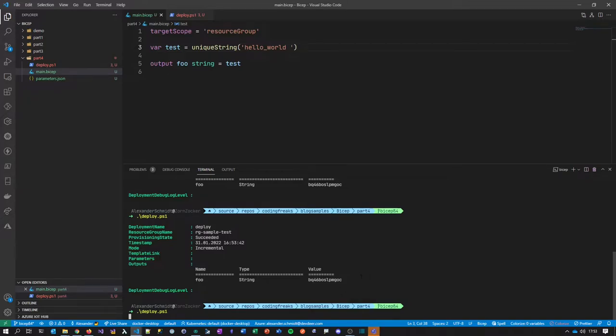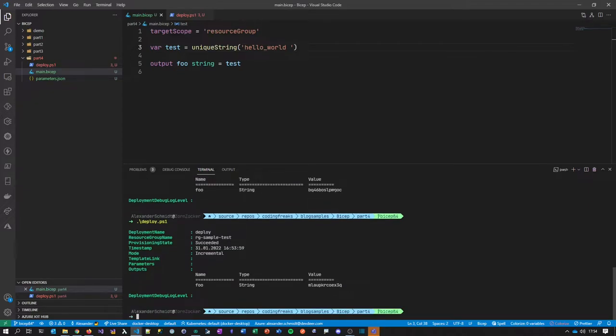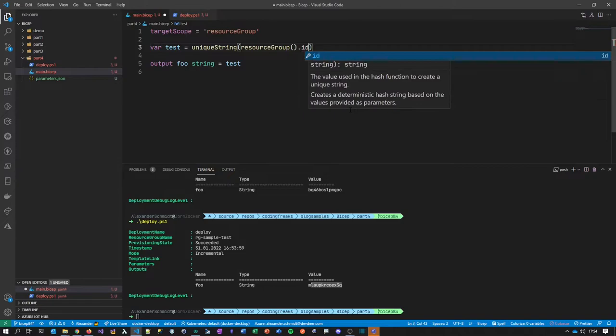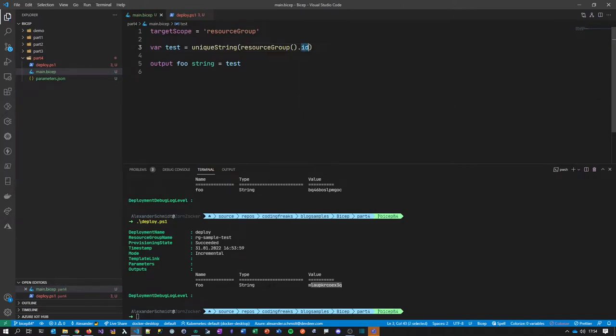So you might ask, what is it good for? So it is used in the documentation a lot. Let me check out, you see a completely different unique string because the hash of this string changed. Mostly you will see something like that. Microsoft often uses a resource group function and retrieves the resource ID of the resource group we are deploying to because we are on the scope resource group.